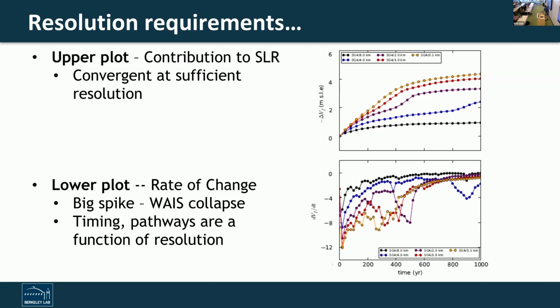This one, these guys are actually converging to something, right? So I would imagine that if there was a 250 meter resolution, and I did do that at some point, it's gonna be very close to the yellow line. Right, so we're converging to something that's probably about here. So that demonstrates the fact that you need good resolution to get the right answer, right? I wouldn't trust these guys.